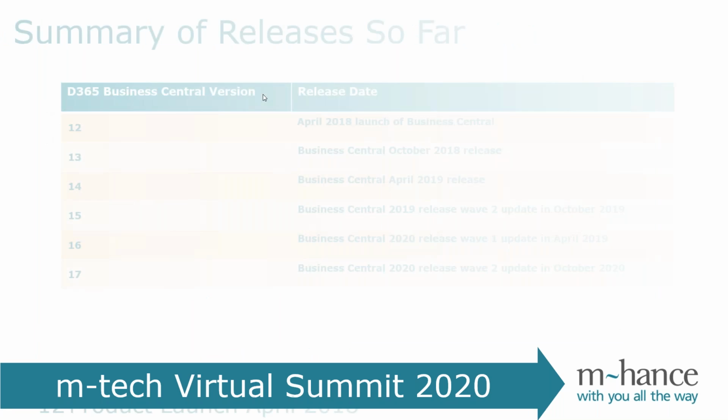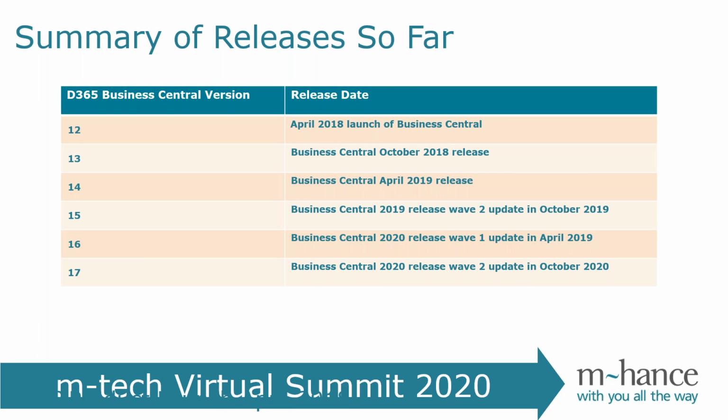So as I mentioned before, Microsoft had a release strategy, and they've actually stuck with that really well, I think. Since we saw the first release in April 2018, we've seen releases religiously every 6 months, and they call these waves. So you'll see different wave releases that come out in that period, and Microsoft with every single wave release have released real key functionality that has really provided business benefits.